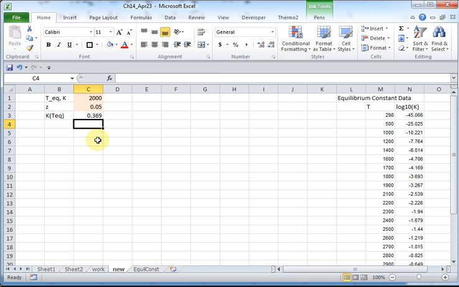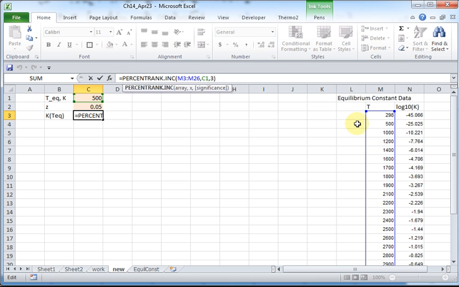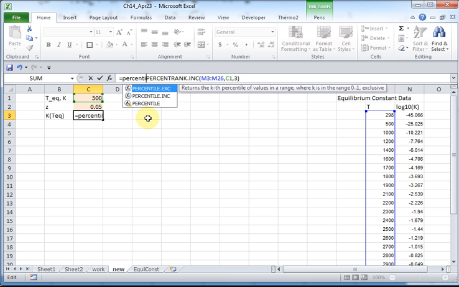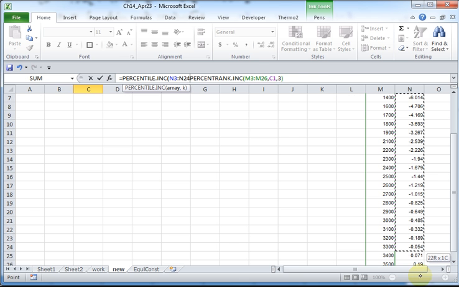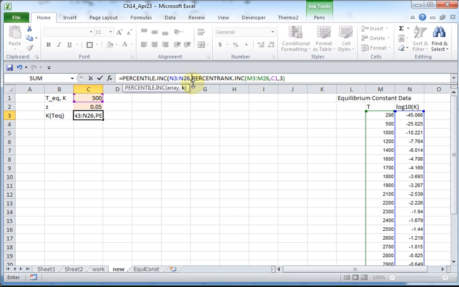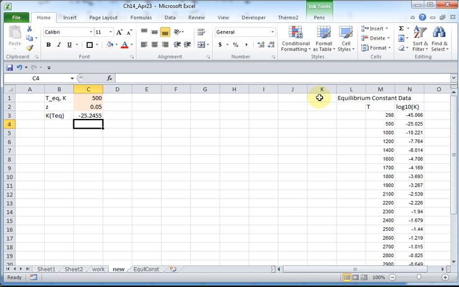I'm not really trying to teach you Excel, but now to get the y value, instead of the percent rank, I need to get percentile. Percentile, like that. Hit the tab. It's looking for the array first, so I give it the array first. Hit the comma. Come back and look. The second part, you can see in the little help down here, is the kth value, but guess what? We're giving it the percentile rank. I just need to close the parentheses.